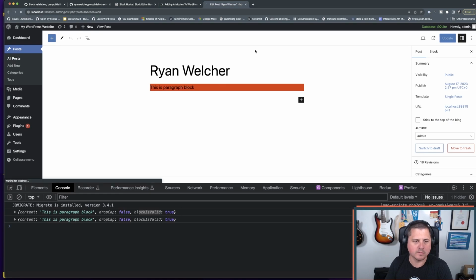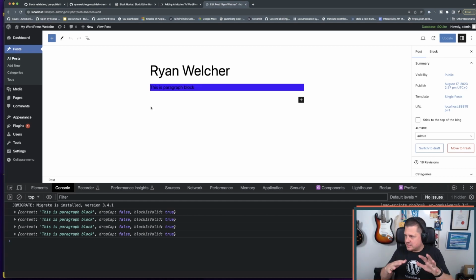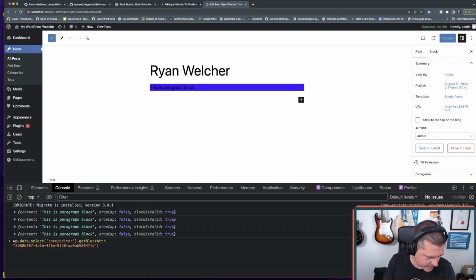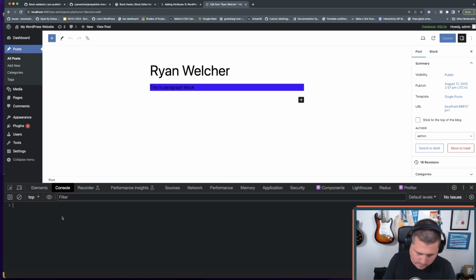I think now this should just show up as blue. It does, okay. So this would be your default state. I'm just leaving it blue. And then I think, can I update attributes for a given block? Probably have to dispatch that though, because that'd be very cool. Let's do this. Oops, new, get blocks. We use block editor now is the thing. So we're going to get our blocks, and then I'm going to do the same thing, but I'm going to do dispatch in here.